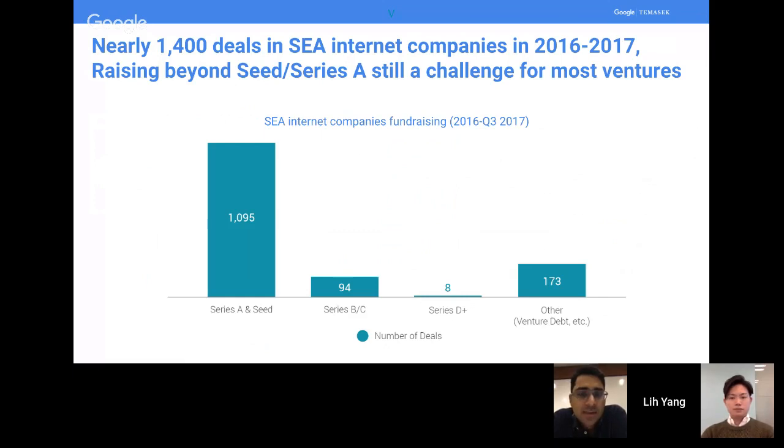And it's very clear that the ability to raise funds in the initial phases of a company, which is seed and series A, looks fairly easy. So the access to capital has really grown in a very strong way. So it's not as difficult as it used to be to raise funds in the initial stages. But you can see as you move forward, a lot of the companies fall off, and that's the reason you don't see a lot of deals happening in B or C.